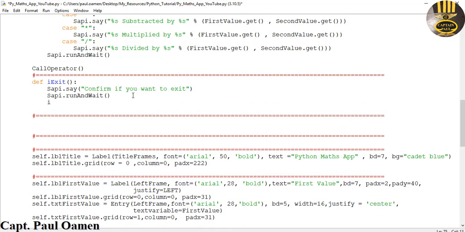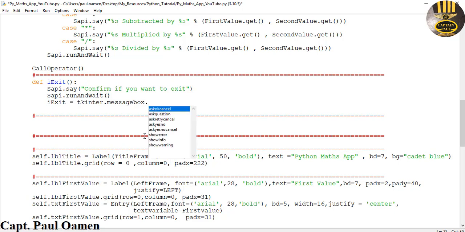So I exit to be equals the following. Pick enter dot message, or that will be message box dot message box dot, that will be ask yes or no. There we go.